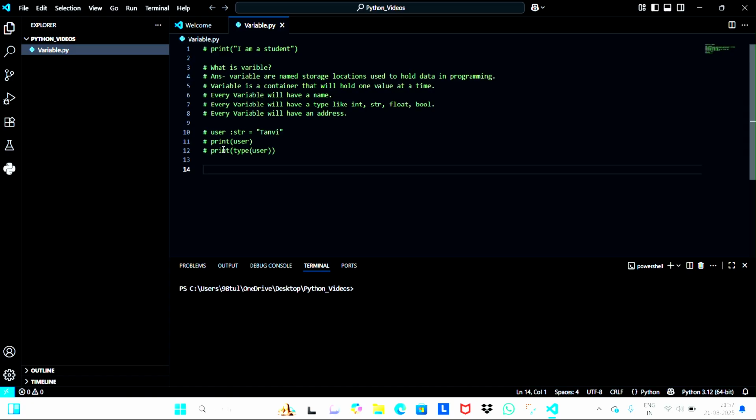First I would like to tell you that a variable is like a container, as I have written over here. It is like a box in which we can put many things, like an integer, string, bool, float, and any other things like a username.